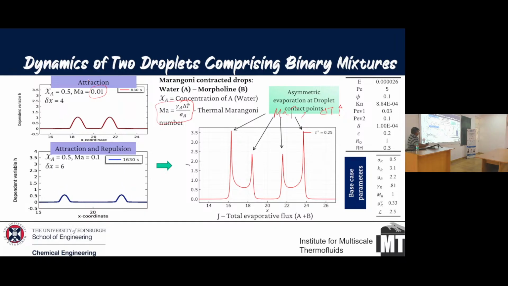We looked at that, and as you look at the contact points, you can see that it has very similar evaporation fluxes to what we saw in the pure droplets, but there is a bit of a difference, and I'm going to come to that. You can see that it's quite asymmetric. Obviously these two contact lines are closer to each other, so they have very similar evaporation fluxes there.